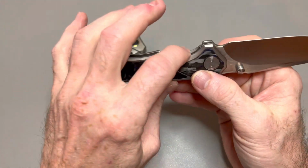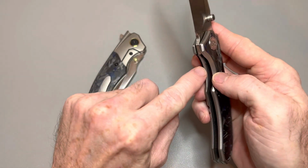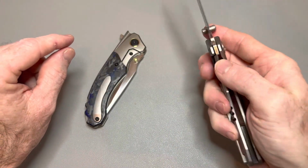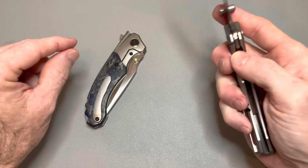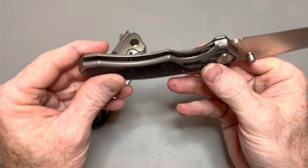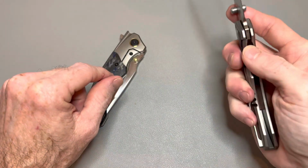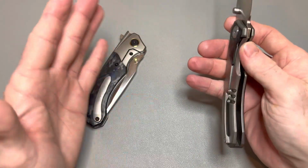They did cut out the side a little bit to give you better access to it. It is a little sharp right here on the edge, but it's not terrible, though it's definitely a little sharp. You can feel it. If you were sitting here doing this repeatedly, it's going to bother you. Just unlocking it normally, it's not going to be an issue. But this one's a little stiffer than that one for sure. It definitely takes a little more effort to push this lock bar over. It's not hard, but compared to this one, it's harder.